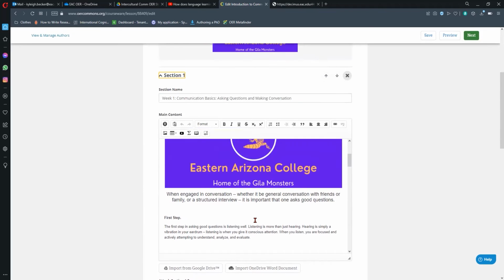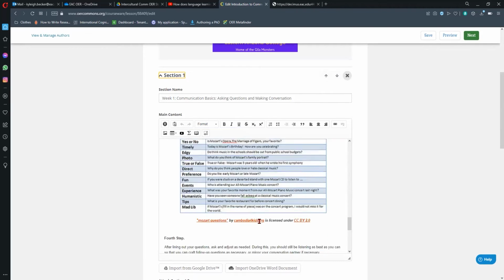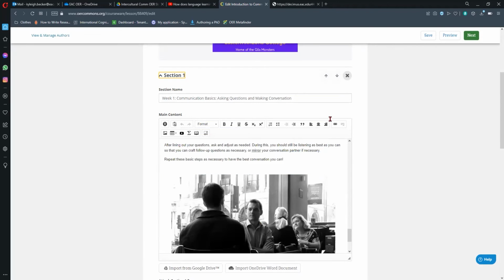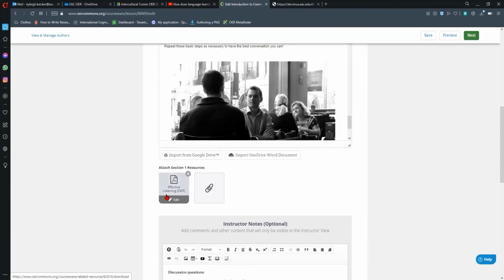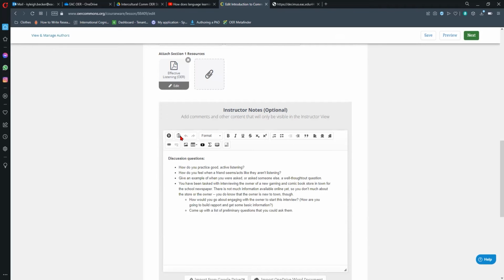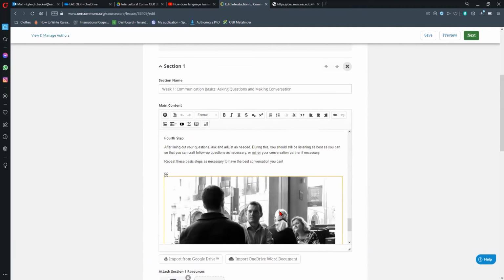I inserted all the pictures in Google, and then I just imported it from there. And I just attached the resource. You can attach additional resources if you so wish. You can import from OneDrive, and these are my instructor notes section. So same with the regular text box, you can insert whatever else you want to it.